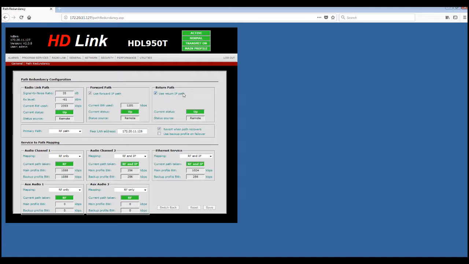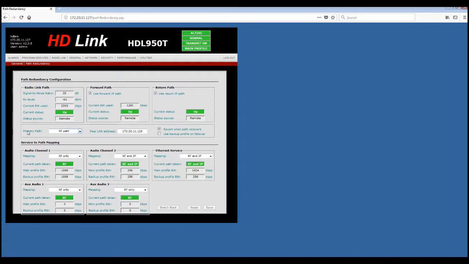So you select that, you type in the IP address of the WAN port of the receiver. So this is the receiver. Since this is a transmit system, this is the IP address of the receiver over which the IP path will be connected. Once you configure this on both sides, they will start exchanging messages, and the status will show you exactly what the forward and the return path is. This means that the messages are getting exchanged, and when the messages do flow, you will see the signal to noise ratio and receive level performance metrics populated on the transmit side. This is coming from the receiver, by the way.